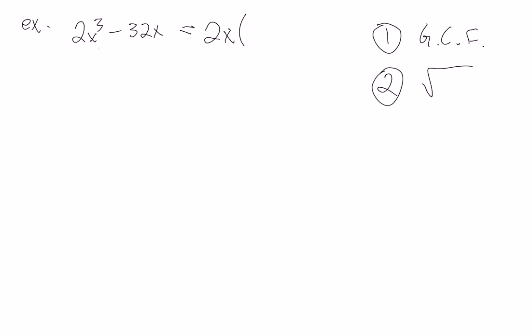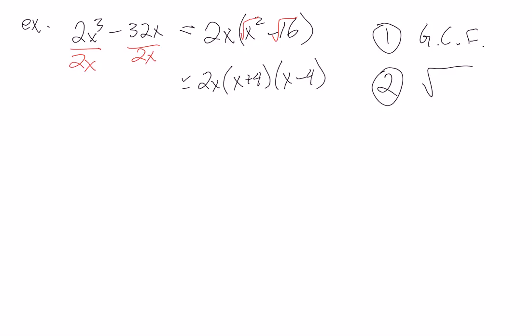So once we know that the greatest common factor is 2x, we want to divide by 2x for both of them. Okay, so 32x cubed divided by 2x will just be x squared. 32 divided by 2 is 16, and the x's cancel. So now you can see we're close. We've common factored it. Now you want to just double check, can we square root what's left over? So square root of x squared and square root of 16. Yep, that'll work. So then our final answer is 2x, square root of x squared would be x, square root of 16 is 4. So we'll have x plus 4, x minus 4. And that'll be our final factored answer.